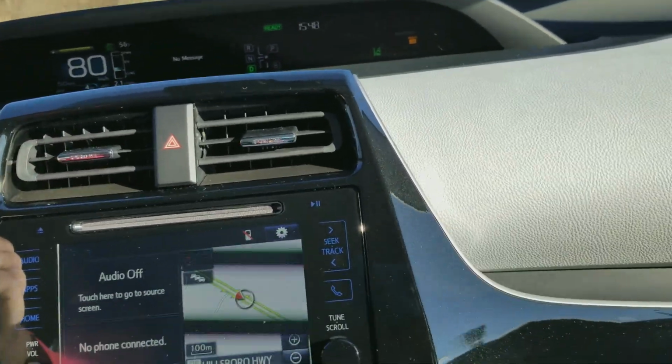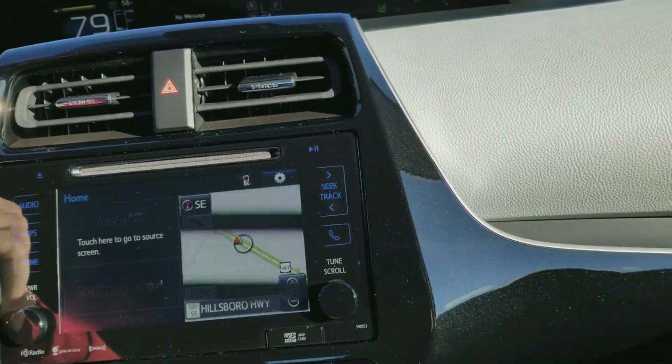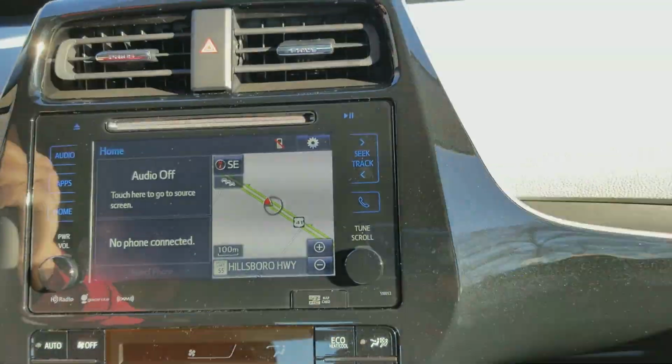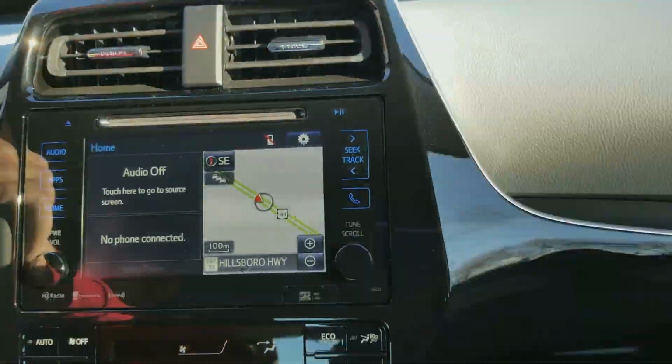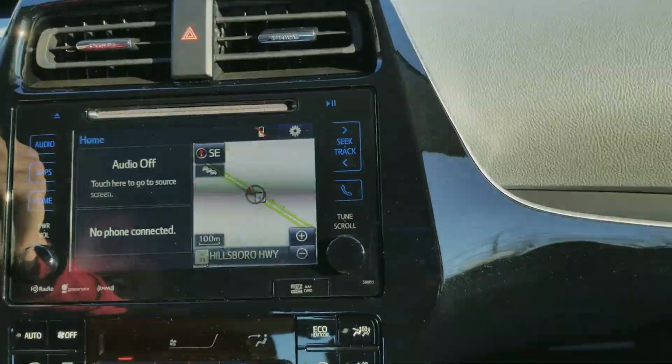And all that is fully customizable. You can have half and half screens. You can have weather on there. You can have traffic updates on there. Oh, okay. So with you being in Murfreesboro, with it being a bigger city, you are more likely to be stuck in traffic. Yeah, absolutely.